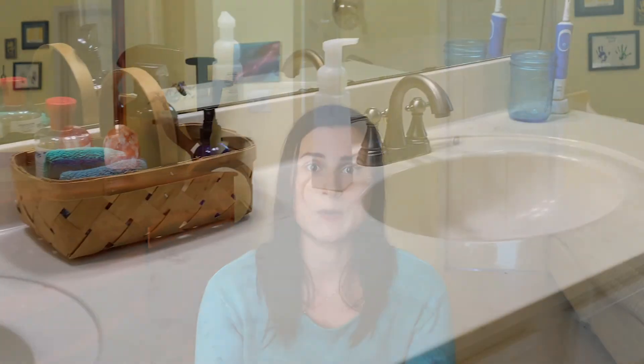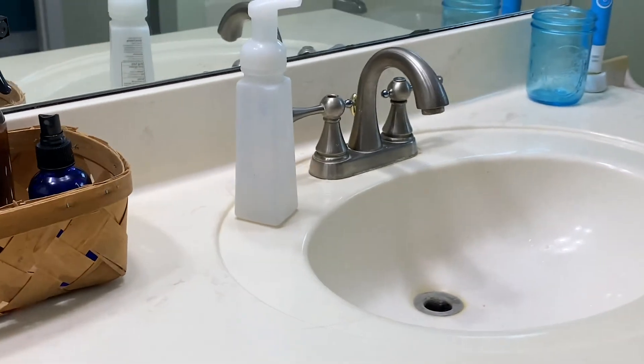The next tip is to stop buying disposable hand soap pumps. You can either buy a big refill jug for your pump dispensers, or buy foaming hand soap pumps. We actually have some from when we used Bath and Body Works products 15 years ago. You can fill it with a couple of tablespoons of Dr. Bronner's and the rest water, and it will foam for about six months. It cuts the grease, cleans your hands — it's soap.